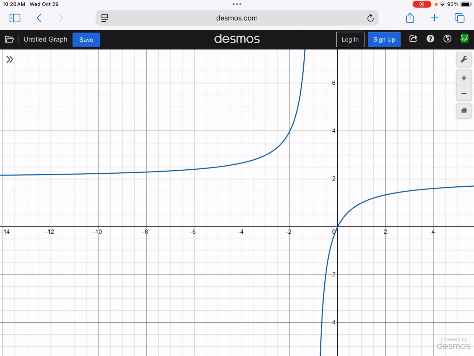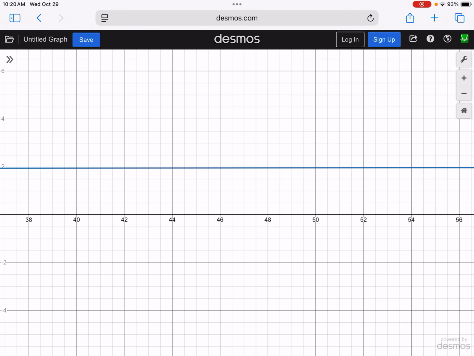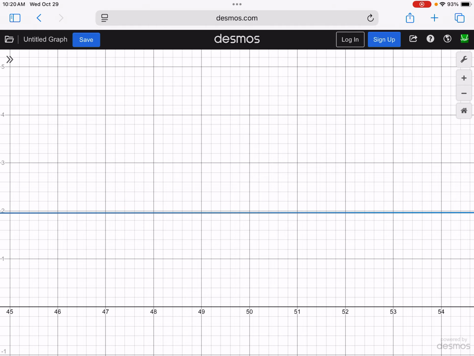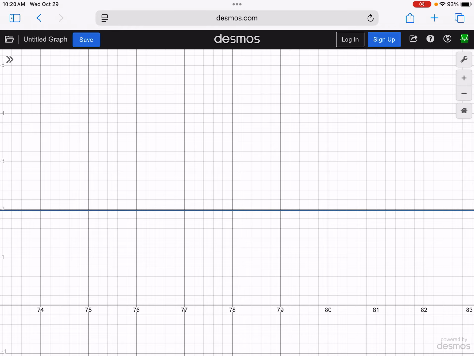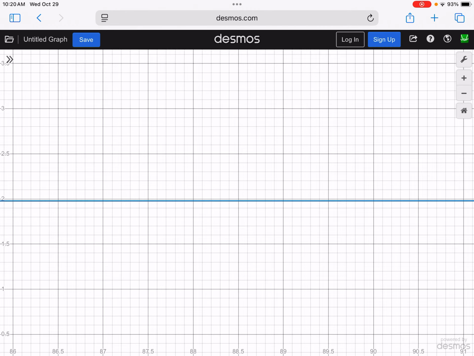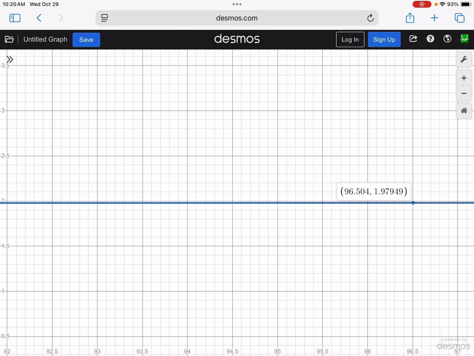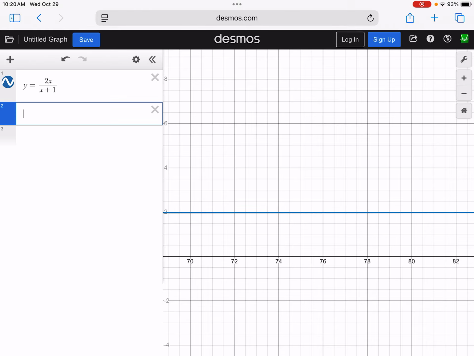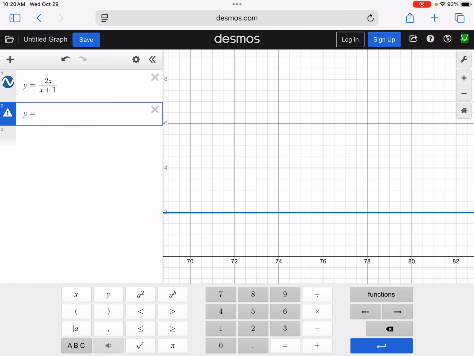Now when you take your x to be very large, if you go all the way to the right, the value of y is very close to 2. For this point the value of y is 1.9, right? Let's go right. The value of y is very close, but it's never 2. The value of y is 1.97. It doesn't matter how far you go. Let's find the value of y: 1.979. And it's the same thing on the left side. It is never equal to 2, but it is very close to 2. Here we can draw that horizontal asymptote, and that is y equals 2.